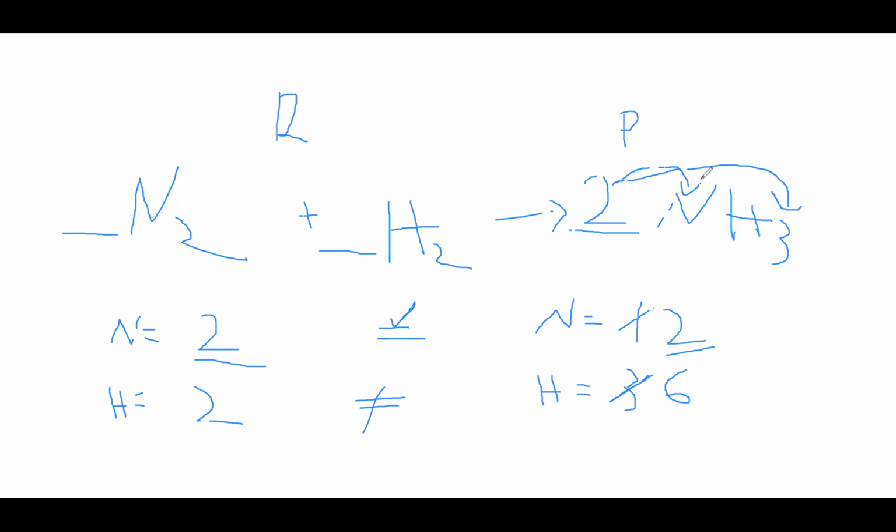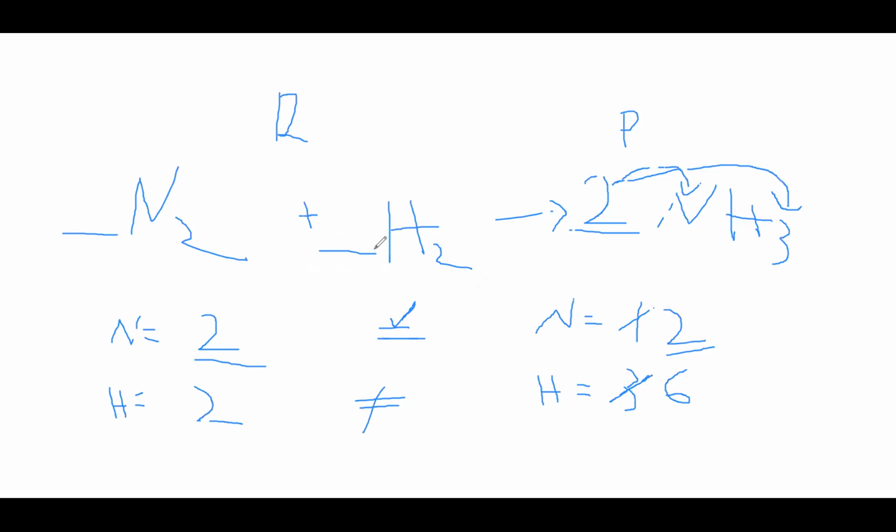So we already messed with the products in order to get our N's to balance, and I don't really want to do that again, because we'd only make this number bigger and bigger. And we don't want to do that. We want to make our number over here match up with the 6. So we have our H2 right here, and like I said, we can't do anything with our little subscript 2 down here. That guy is set in stone.